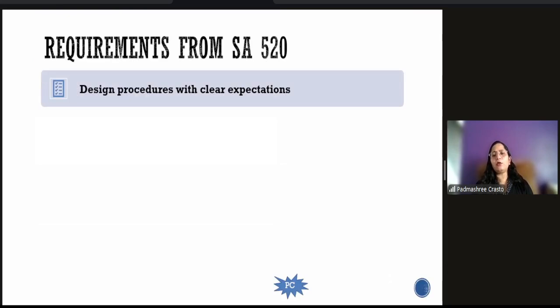What are the requirements of SA 520? Everything that we do as an audit, we need to do in compliance with the standards on auditing. When we talk about the data, there are things that are very, very essential to be kept in mind. As we all know, when we talk about data, we need to check the source. We need to check the information produced by the entity, how authentic and how useful that information is. Then do a completeness check, whether this is appropriate, whether this is complete.